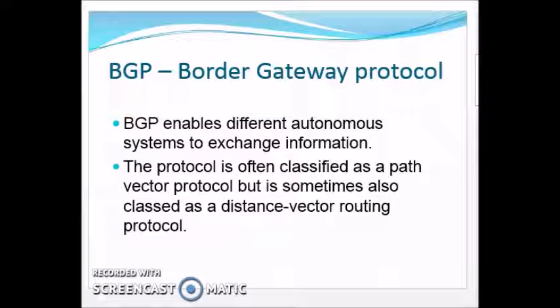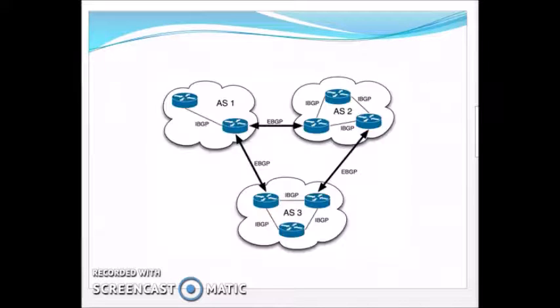The protocol is often classified as a path vector protocol, but is also sometimes classified as a distance vector routing protocol. In the distance vector routing approach, neighboring routers exchange routing tables that state the set or vector of known distances to other destinations. After exchange of this information, they use the Bellman-Ford algorithm to find a better path. The difference is that in path vector routing, only the border routers communicate. EGPs are focused more on the type of information that can cross the border than on the path optimality.